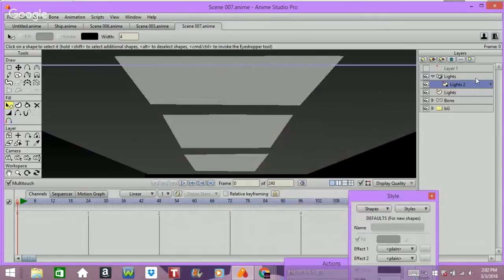There we go. Just make sure that the layer that you're trying to mask underneath it is in much the same place as the copied layer.